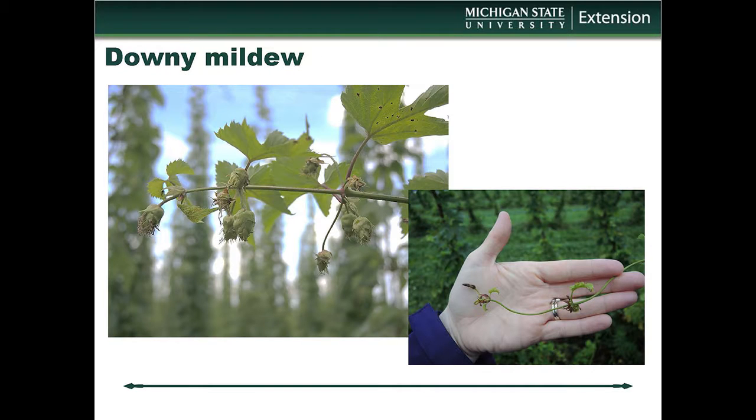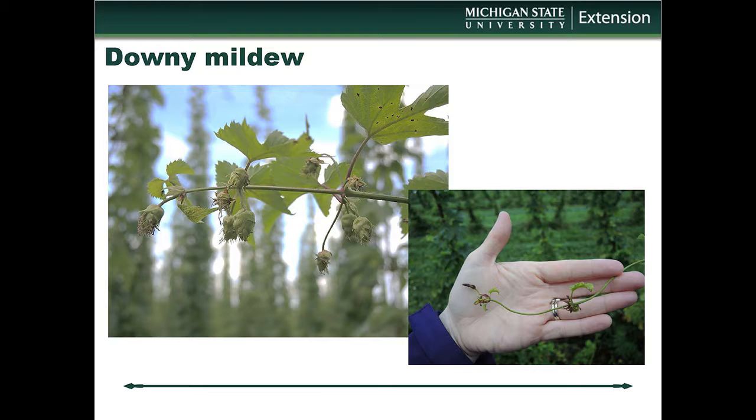This is downy mildew on Columbus. So this is, I think, a later season infection that occurred here. You can see these pinpoint lesions that are pretty similar to what we saw in the first slide, but what's a little harder to see here is there's some browning or reddening in those bract leaves, and those are downy mildew infections in those bract leaves, which is a real problem because, of course, these are our cones developing right beneath them. So we saw cone infection in sites like this.